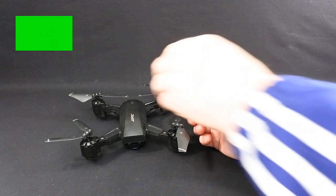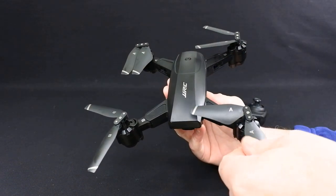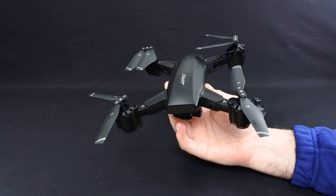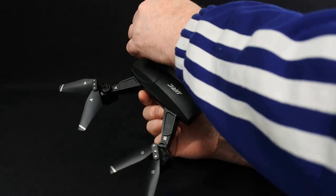Hi, welcome back. So, I'm going to do part two, my conclusion and flight footage. You're going to see some flight footage coming up. There isn't a very long flight because the weather started to turn, so there's only about 2 or 3 minutes of flight, but you're going to get the idea what the camera looks like. But like I say, these things aren't necessarily about the camera.